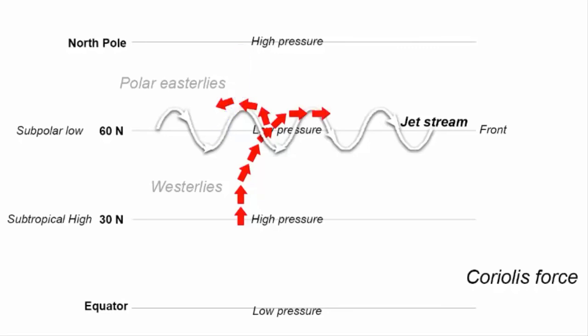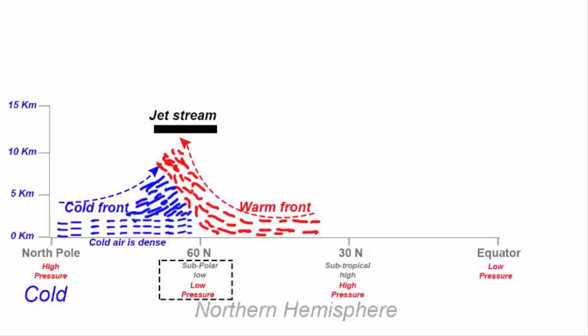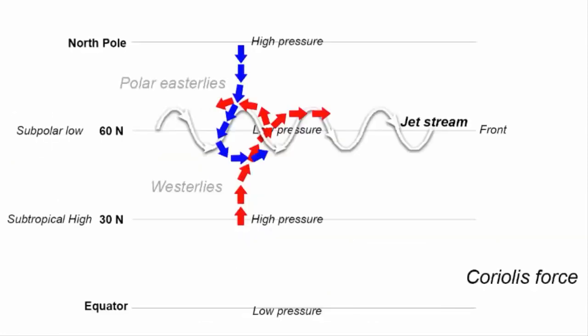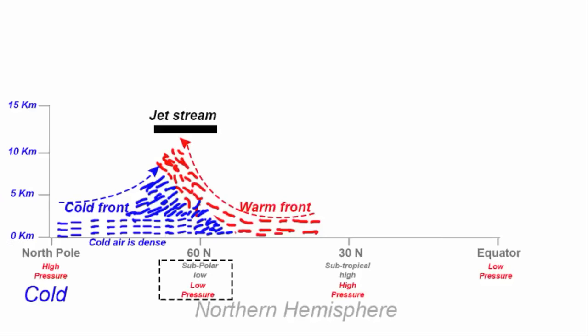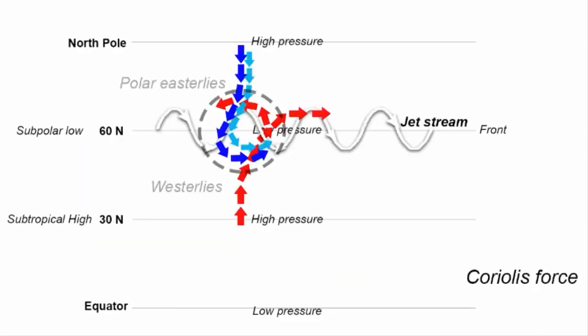The cold air stream that comes from the pole, they flow towards the southeastern direction in the northern hemisphere due to the Coriolis effect. Cold air is dense, hence it sticks to the Earth's surface under the rising warm air and tries to catch its back. If you look at the flowing pattern of both the cold and warm air, it's in an anti-clockwise circulation. Above the cold air, there's another belt of cold dry air that comes from the poles, which descends from the upper atmosphere and fills up the middle region of the cold surface air and warm rising air.